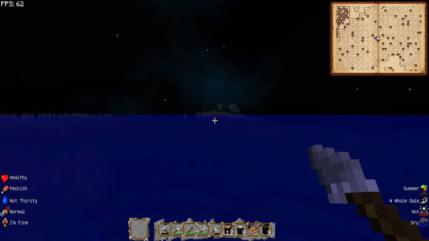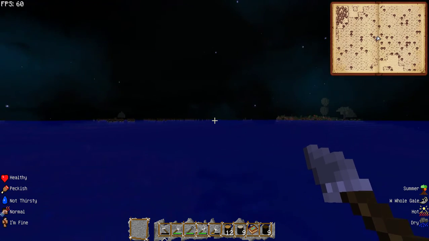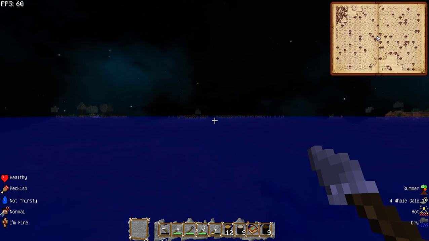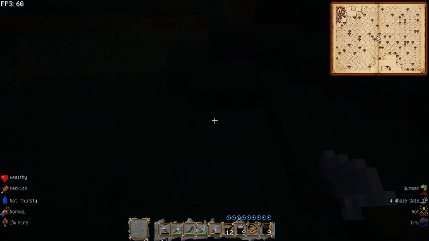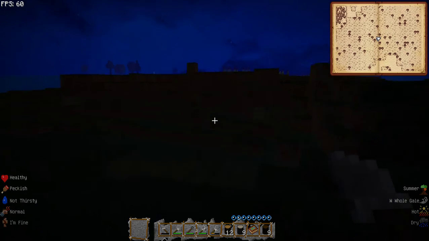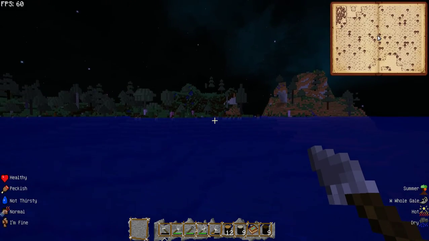Oh, there's another island over there. And there's a lot of cattails over here, but nothing around them. But yeah, this is all swamp water here. But if you go down, this is all grass down here. Not sure if it should be or not, but it is.